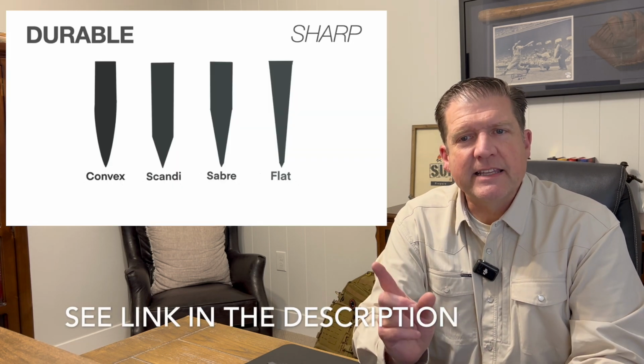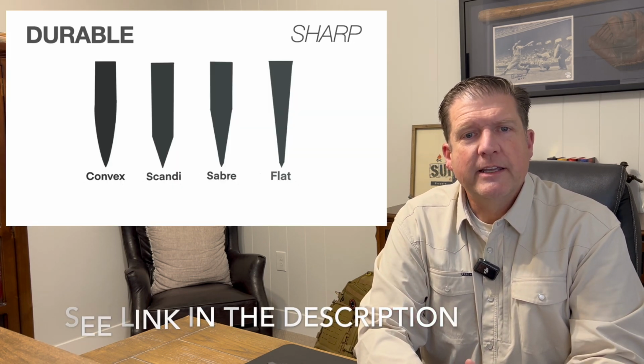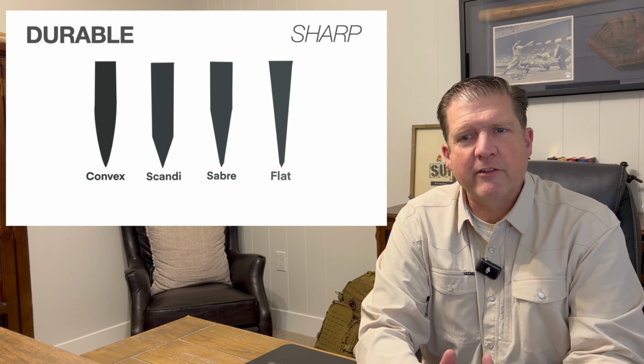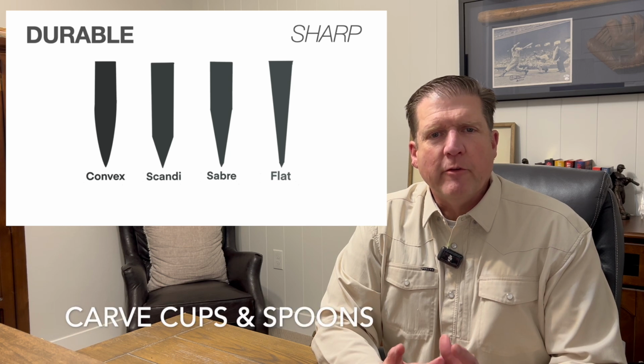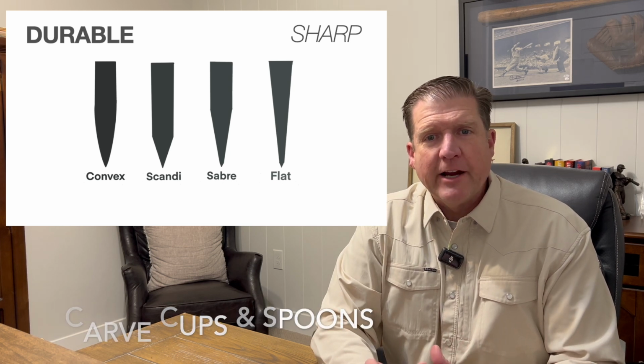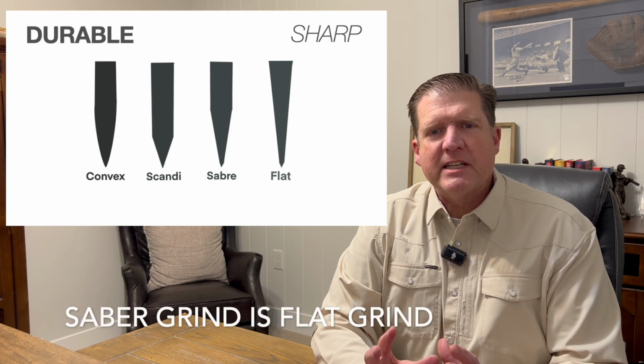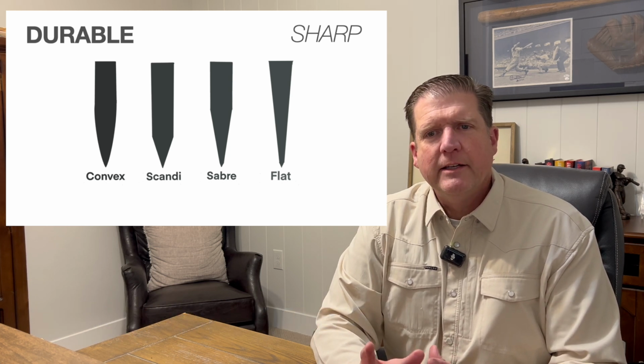I'll post a link to this chart so you can download it. Take some time to look it over and really think about what you're going to use your blade for. If you plan to carve a bunch of cups and spoons, a flat grind might be what you want. A Sabre grind is a flat grind, but it just doesn't run all the way up to the spine. This makes for a slightly inferior cutter, but for a slightly stronger blade.